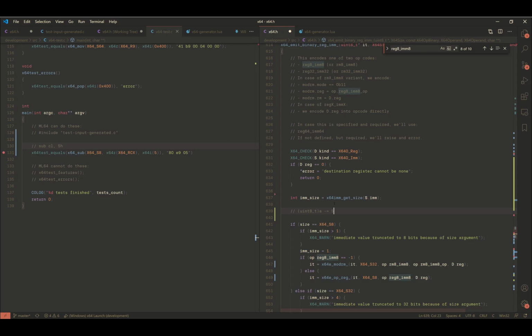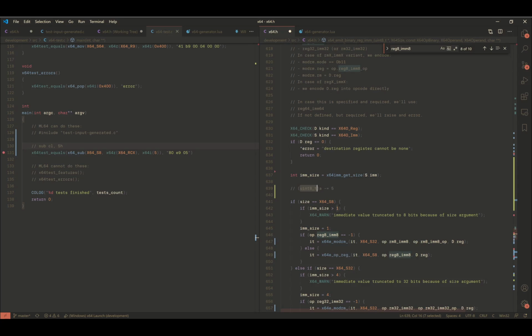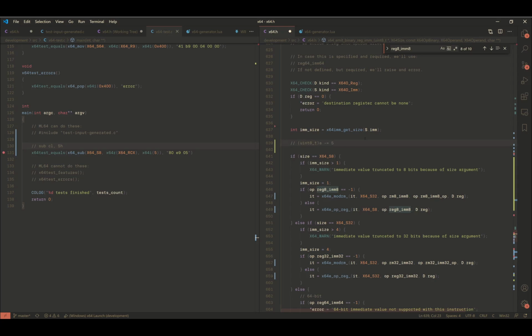A minus equals 5, for example. It would technically force the whole expression to be in 8 bits. So in case the IMM, say, is a larger value than 255, we can go, I don't know, for 400. This will detect that the value is larger, but you requested it to be 8-bit, and we will push out a warning. I'm not sure how the warning will be dealt with. I just push out printf, basically.